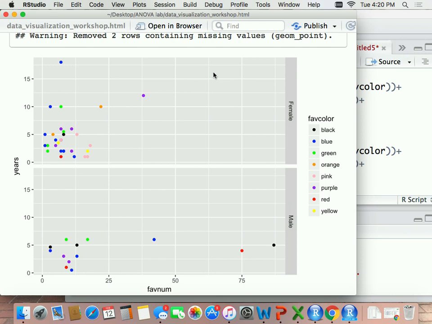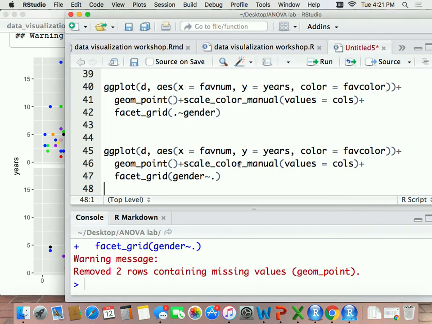So female, and then let's say by, what's another dichotomous variable? I'm blanking right now. Okay, so let's just say 0 and 1. So we would have female 0 here, female 1 here, male 0, male 1. That would be instead of having the dot, if we put in another dichotomous variable.